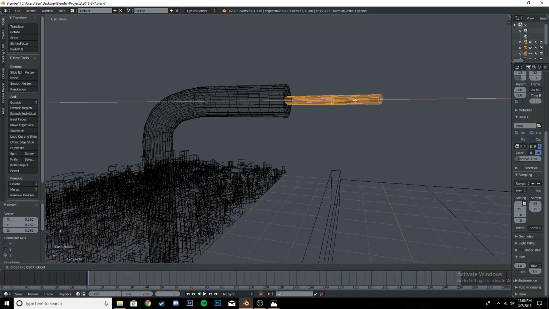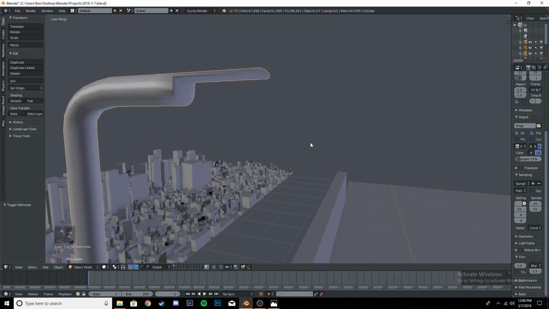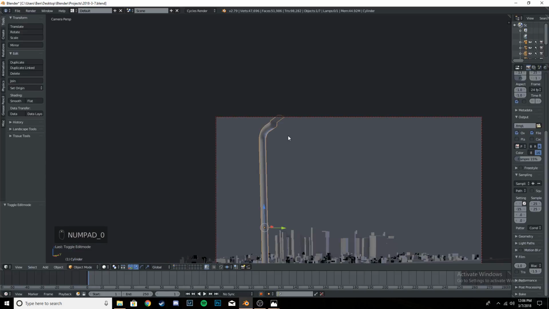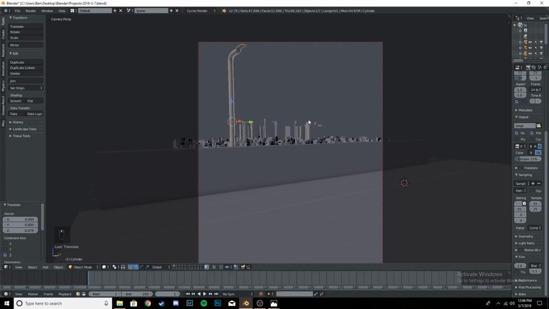It looks dumb. Now I'm going to move it along the Z axis, move it up, and let's see what that looks like. I literally will do something like that for light poles, and then just put a light under here, and it looks good enough. It's not noticeable enough to me. Yeah, I'm not good at this. Bear with me here. I'm just putting together a rough idea. So yeah, I'll keep it with that.